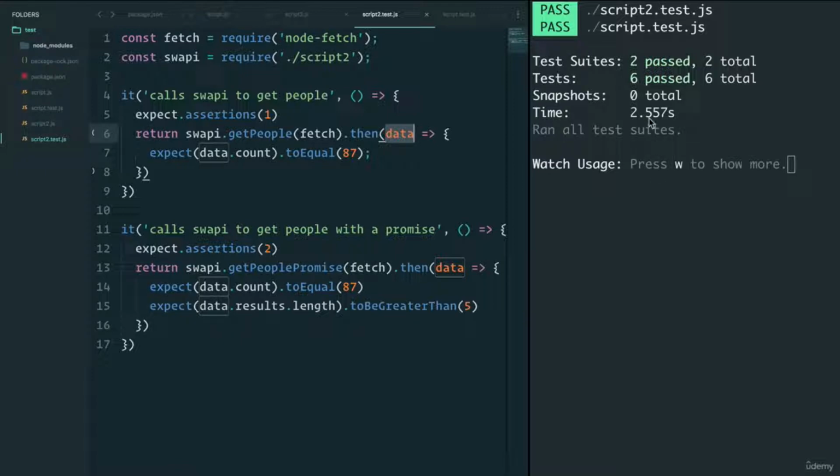I mean, it only took 2.557 seconds, but with more and more tests, with more and more asynchronous tests where we wait to actually get a data response, it's going to take longer and longer. And if we're developers and working and saving our work constantly, if we have to wait a couple of minutes for our tests every time, that's really going to slow us down. How can we improve this so that we're not always doing this fetch call?